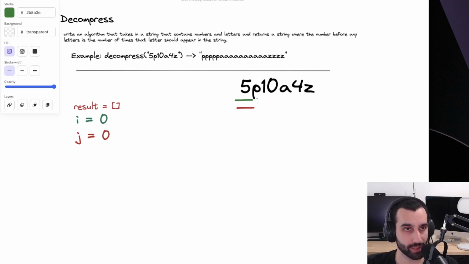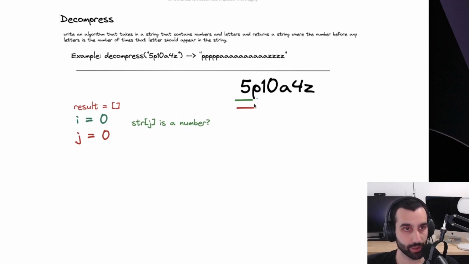By the way, I'll just call it string to represent what's being passed in. So "5p10a4z" is going to be string. That's whatever's passed into the function, right? And so we're looking to see string at the index of j, which is 0. We're checking to see, is that a number?